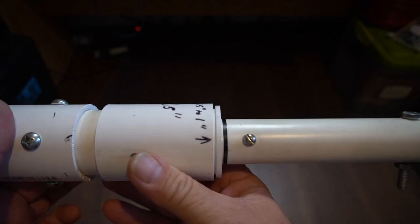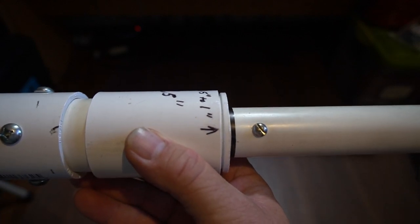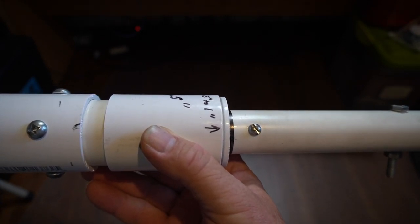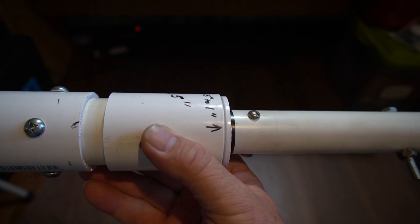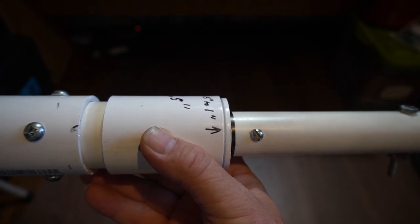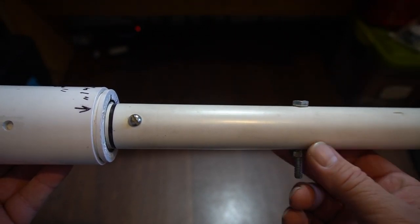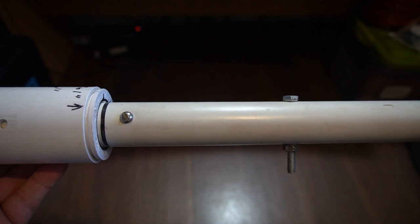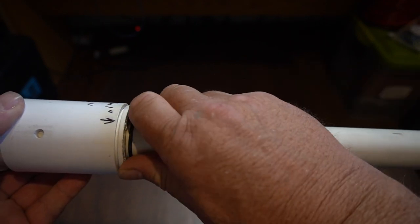This piece here goes up to where the antenna is, and this reducer actually works kind of like a bearing — it's a fairly tight fit but it'll turn. Watch that bolt — it'll turn one way, and I can turn it back the other way. This bolt here is for the pipe that comes down over the top, and you put a bolt through it so it doesn't spin on top. The antenna also has a bolt through it so the top section won't spin.